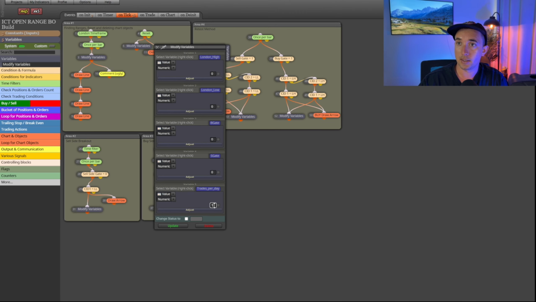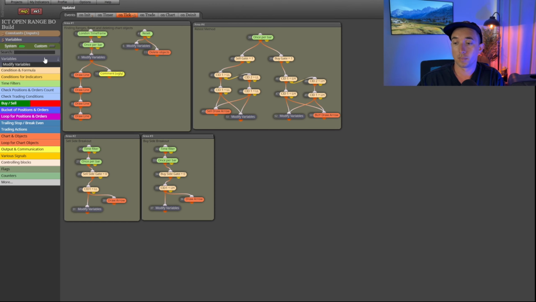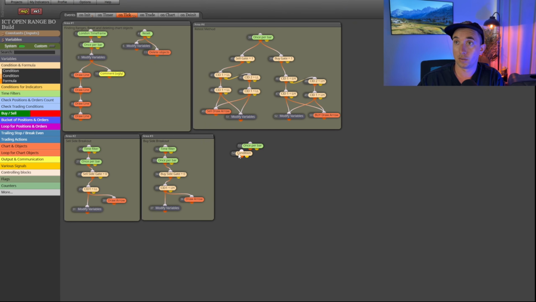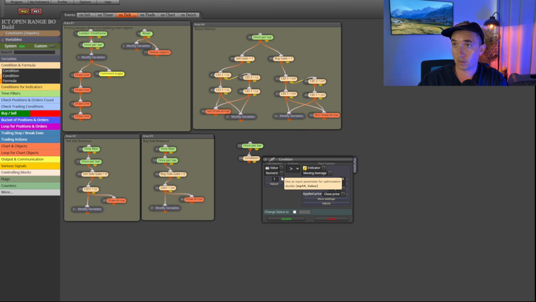Trades per day needs to reset back to 0. So once per bar. Trades per day needs to equal 0.